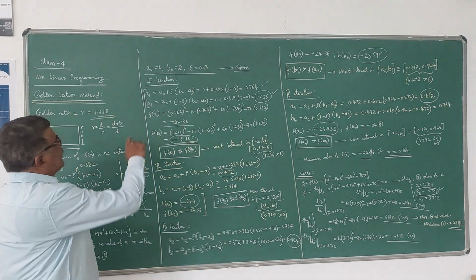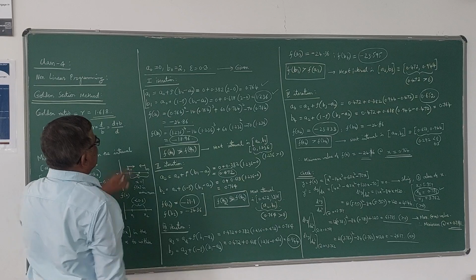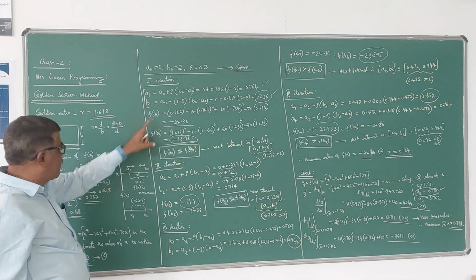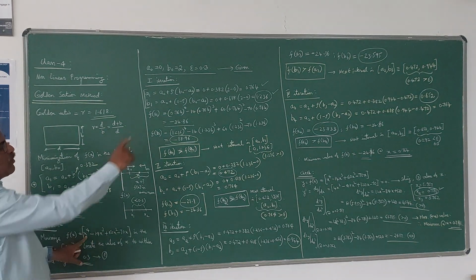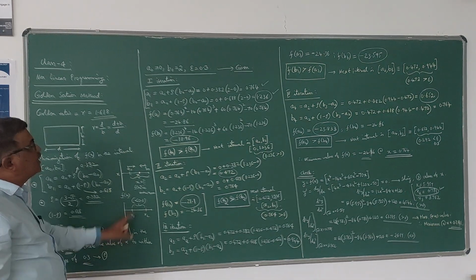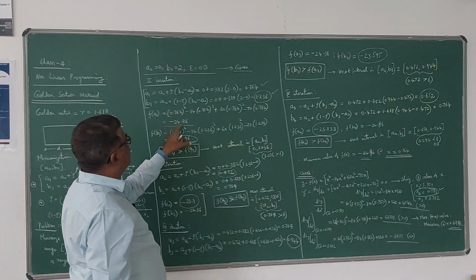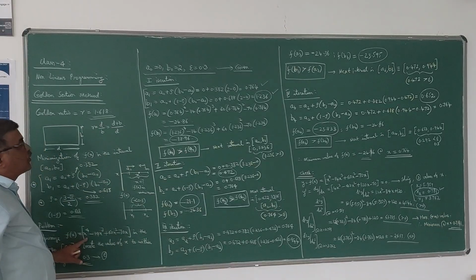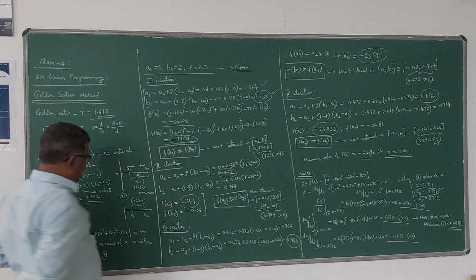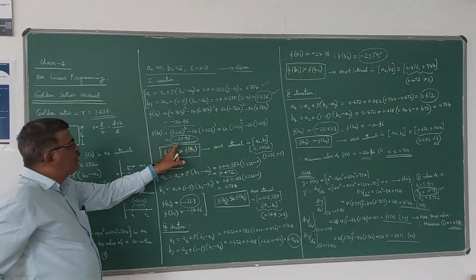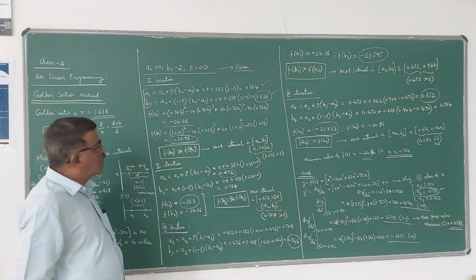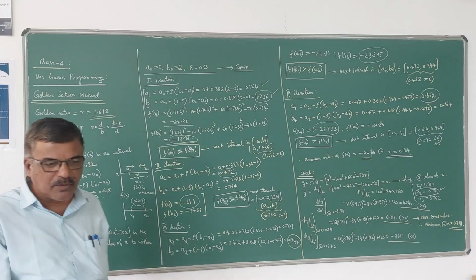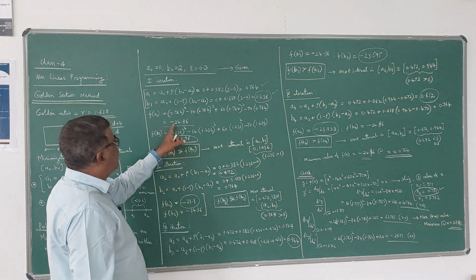Now we will evaluate the values of that function f of x at these two values of a1 and b1. That means we are finding f of a1 by putting x is equal to a1, that is 0.764 in this function. Like this, we are going to get minus 24.86 after simplification. Then f of b1 by putting x is equal to b1, that is 1.236 in the same function, and simplifying we are going to get minus 18.96. So out of these two, the higher value is minus 18.96 because it is negative. So this is the higher value, this is the lower value.